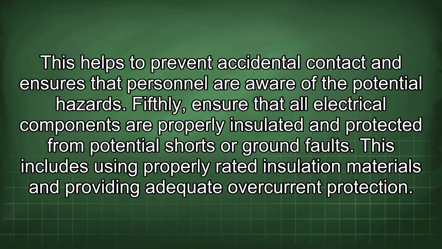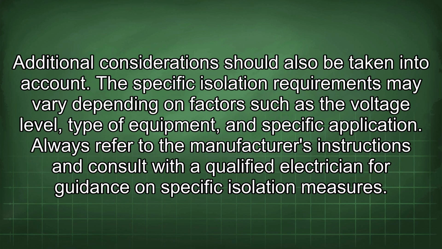Fifthly, ensure that all electrical components are properly insulated and protected from potential short or ground faults. This includes using properly rated insulation materials and providing adequate overcurrent protection. Additional considerations should also be taken into account. The specific isolation requirements may vary depending on factors such as the voltage level, type of equipment, and specific application. Always refer to the manufacturer's instructions and consult with a qualified electrician for guidance on specific isolation measures.